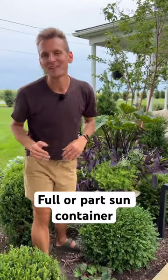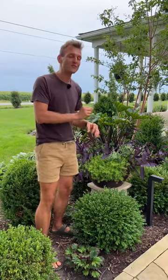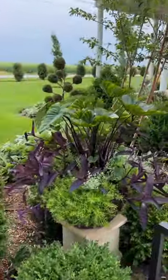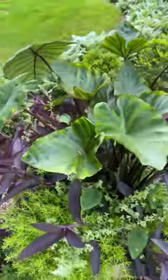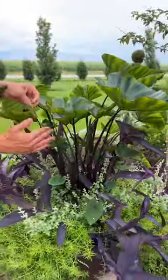You want to change annual containers every year, and sometimes it's just great to see what worked for other people. This container is a great one for tons of texture, not a lot of blooms, but still impact on color. The center focuses on these colocasia. They're coffee cups, so they go upward. It's a beautiful elephant ear that gets nice and tall. Purple stem does well in this partial sun.